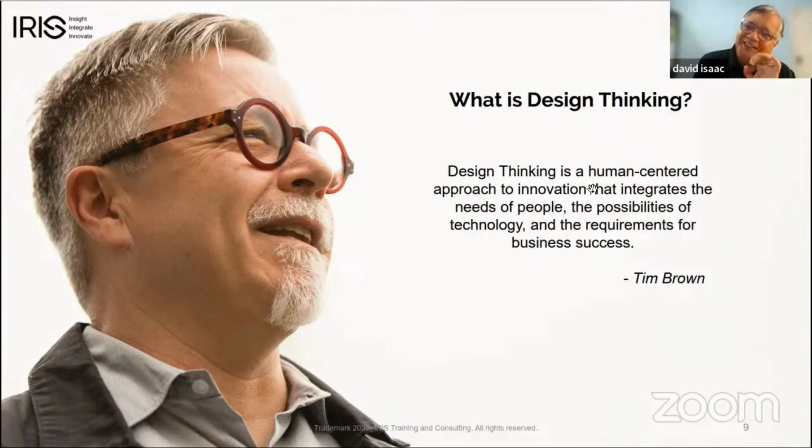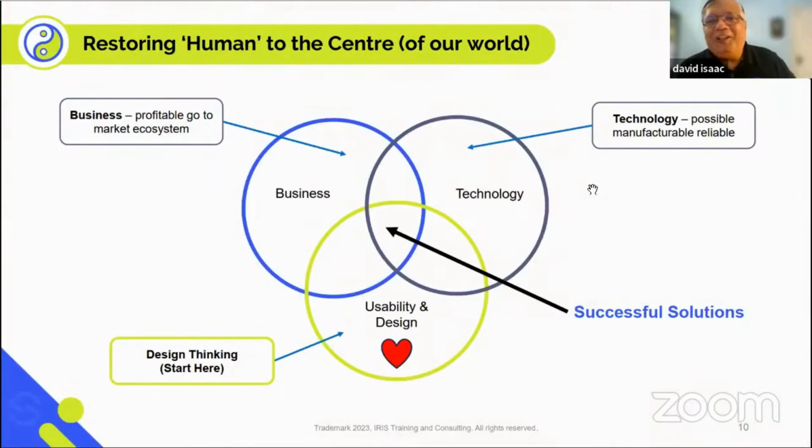So only when you can integrate the needs of stakeholders along with technological possibilities and feasibility and with business success is where true innovation comes. And the method to do that essentially is what we know as design thinking. Of course, design thinking has different definitions and so many authors have tried to grapple with it, but this seems to be a very good starting point for us in some way. The next slide really articulates this kind of thought. How do you graphically understand this statement?